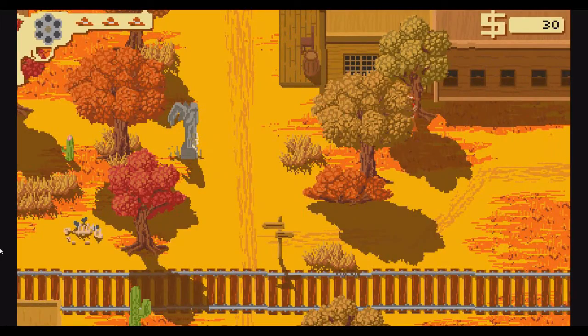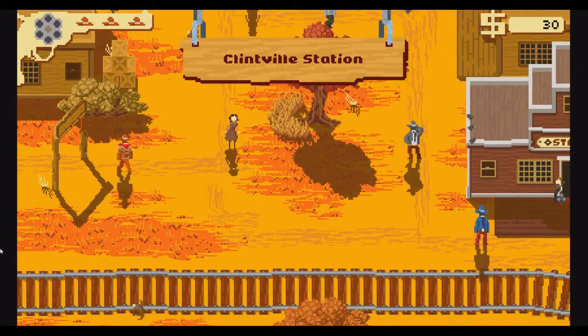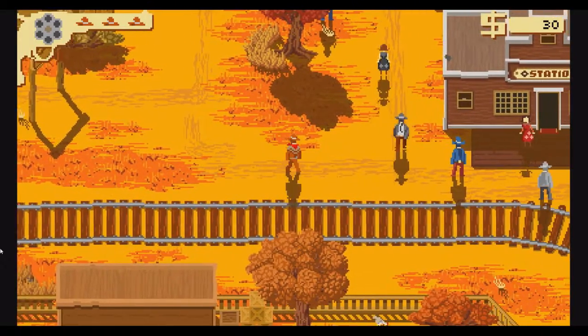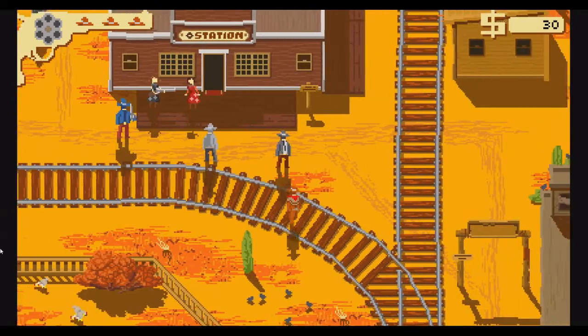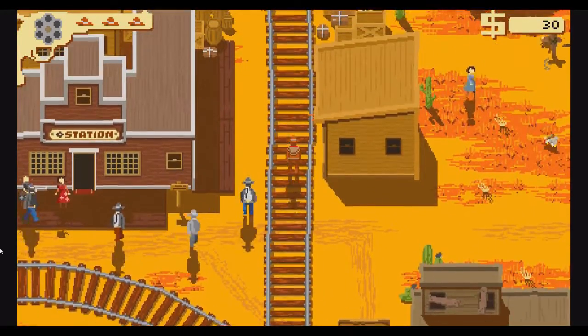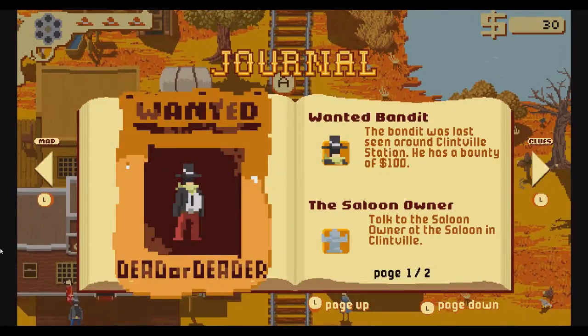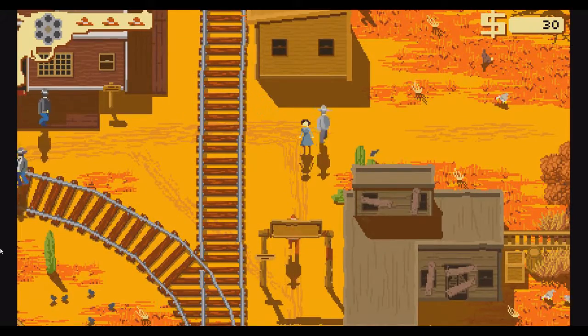Now, once you get enough clues, you can identify the murderer and get to the final confrontation. Again, very spaghetti Western style. I'm not going to spoil it, but you'll have an idea, right? But the murderer might just be wandering the streets, so you have to identify him. It's really interesting.